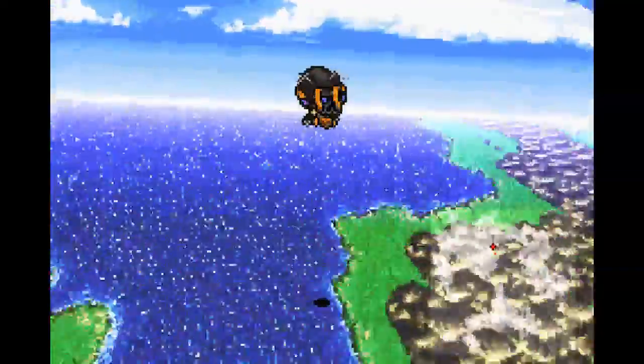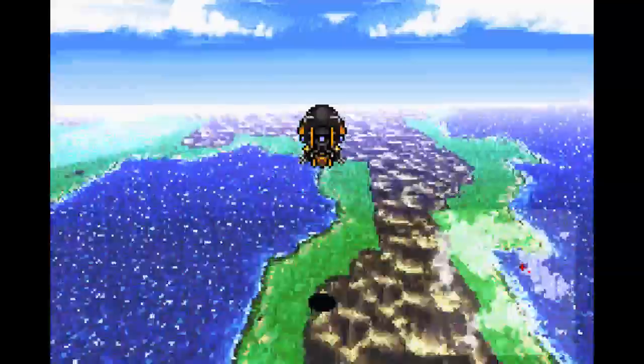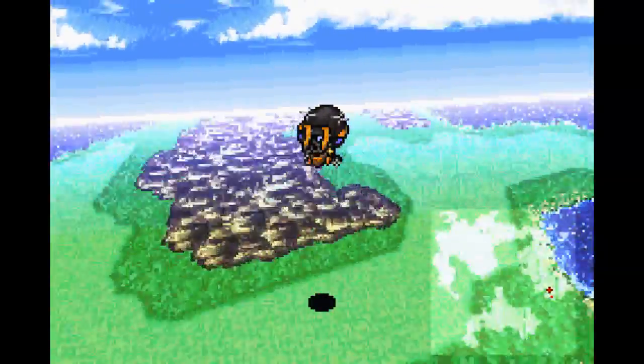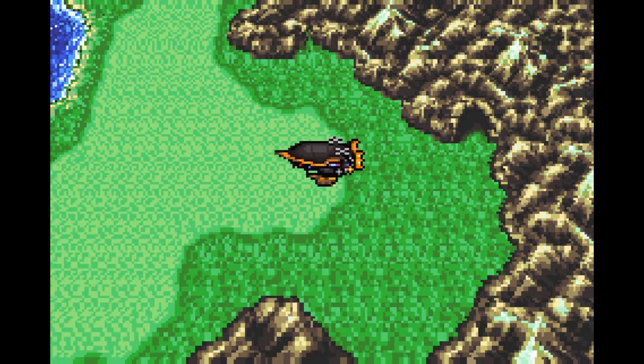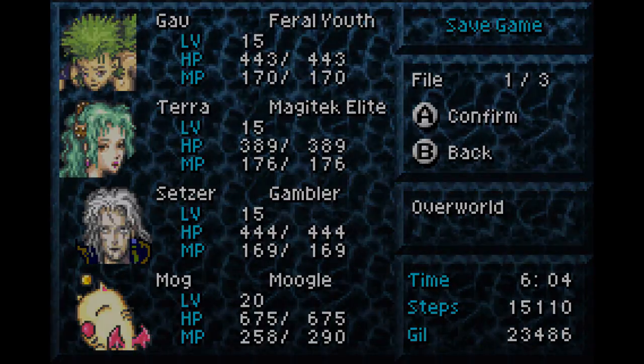So now we have to go out to the Veldt. Now, I mentioned a big loop you have to do if you want to get access to this skill that we want here for Mog. How you kind of have to retrace Sabin's entire steps. For years and years and years, I didn't realize I was doing the entire loop basically wrong.